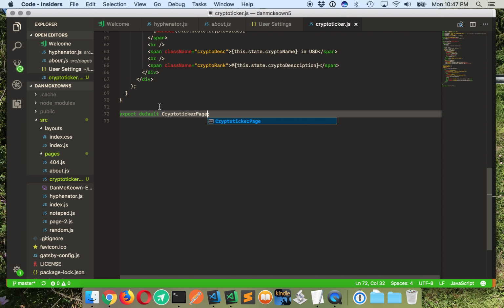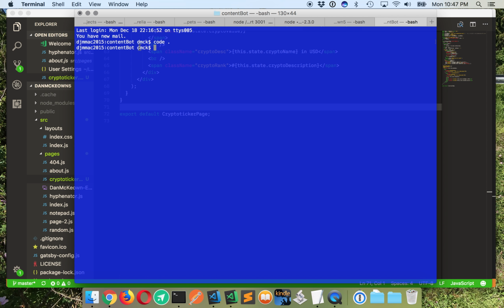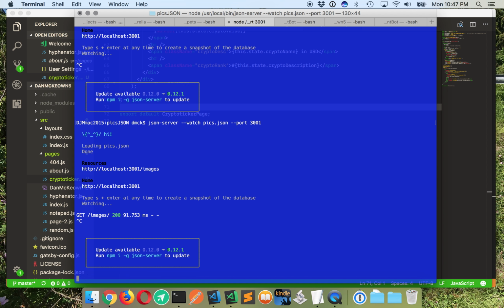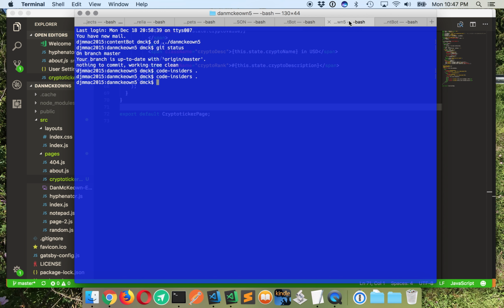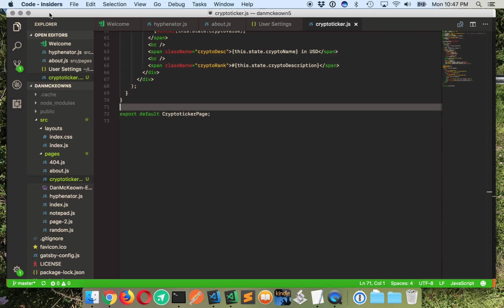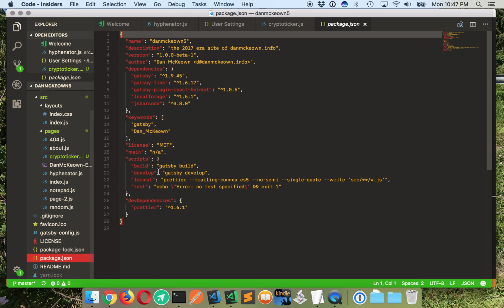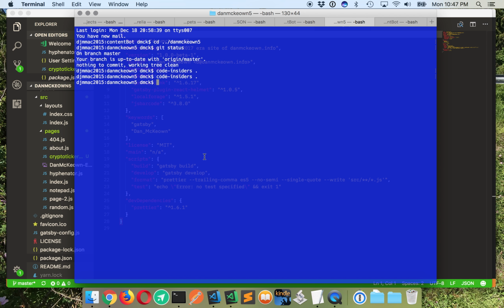All right, now we need to launch a local development version of that to see if we can actually load the page. So let's get to that Gatsby page, and let's take a look really quick because we had it open in Code Insiders. We can take a look at the package.json, see what we need to run. Let's say gatsby develop. That should work for getting a test server going.